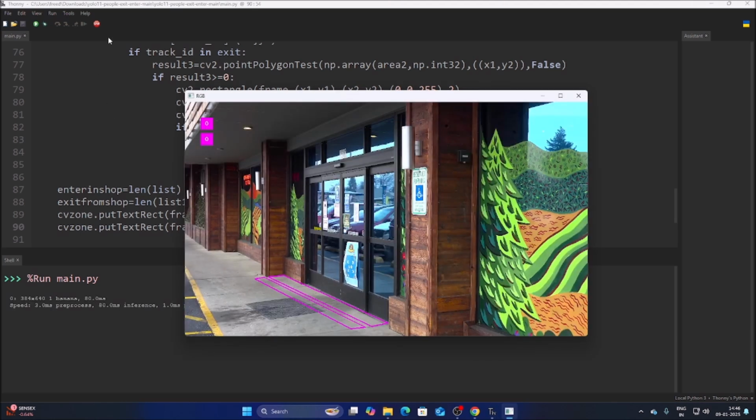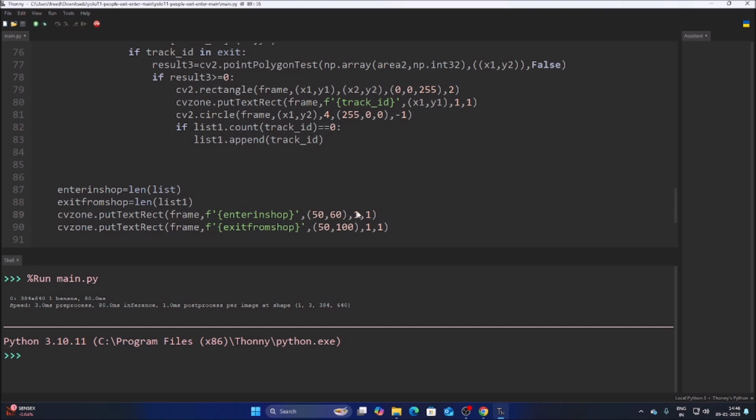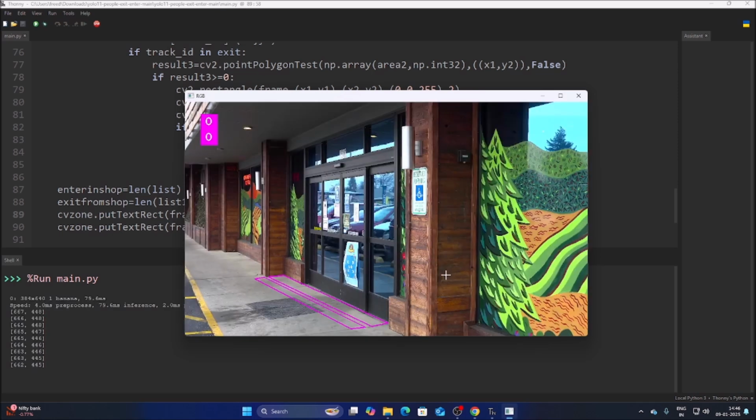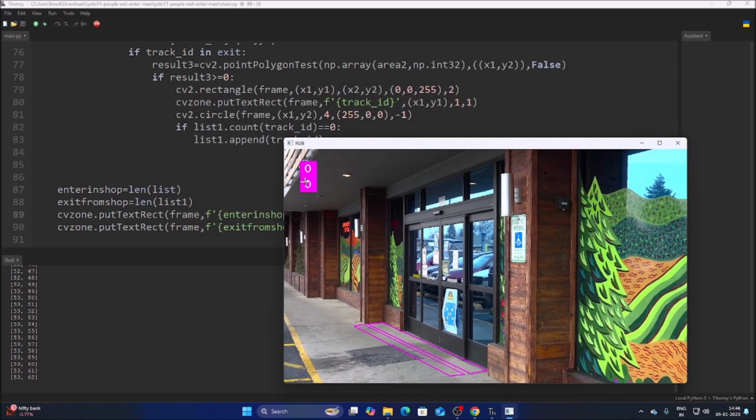Now all is good, and what we will do, we will simply increase the bounding box, means we will increase the box where we have our text, and for exit from the shop I have increased the rectangle size, also the text size, and for enter in shop also I have increased the rectangle size and text size. This is basically the rectangle and text size for cvzone. Here it is, as you can see. Now we successfully increased the text and the rectangle.